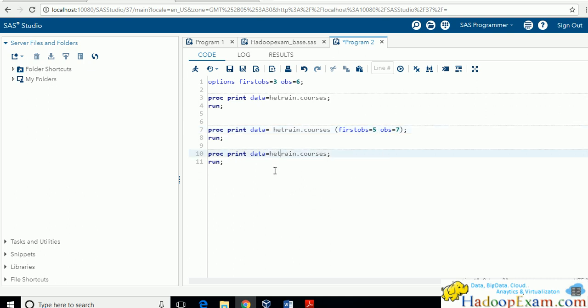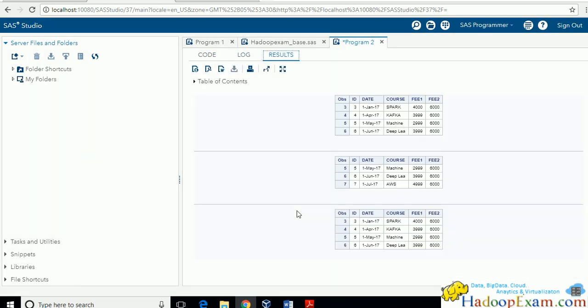And this record, what exactly should it print? All 10, or 3 to 6? What do you think? This is the option. Until you change it, it would be applicable in the session. So this report should also technically print the same observation. Let's run this program and see that 3 reports are generated.